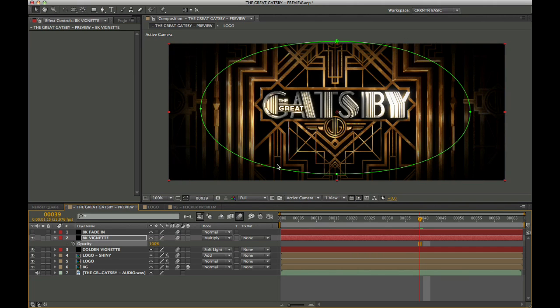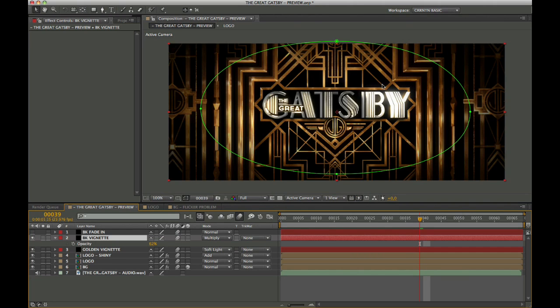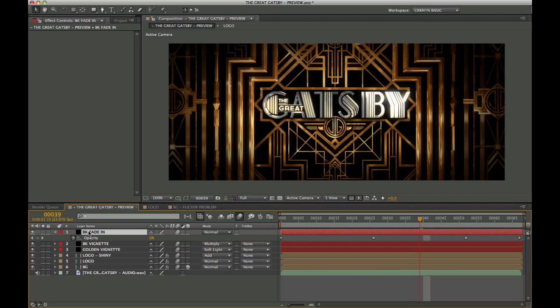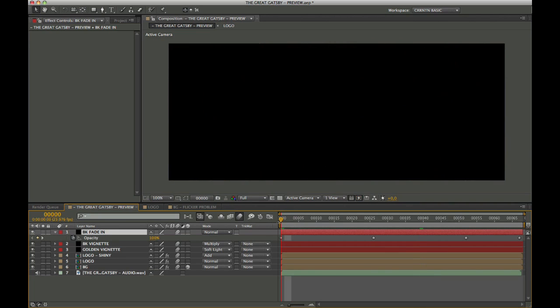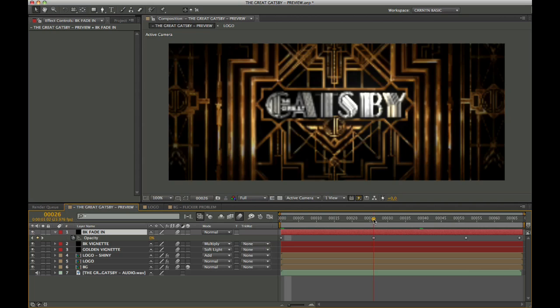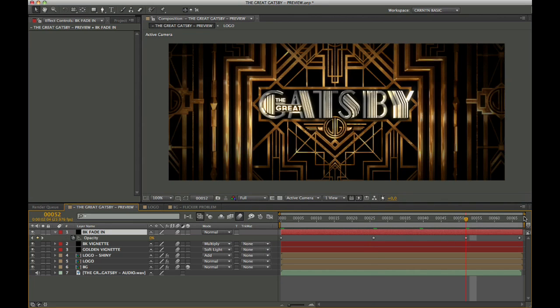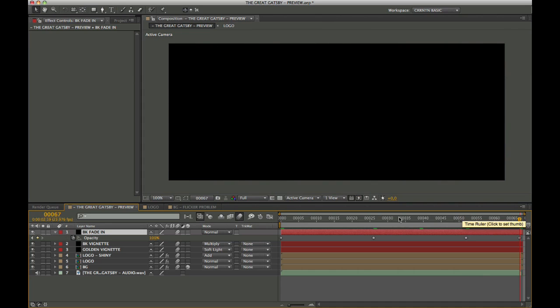You can set the opacity value as you like. Finally, as in the original video, we have a black fade-in that starts from frame 0 to frame 26, and a fade-out that starts from frame 52 and closes at frame 67.